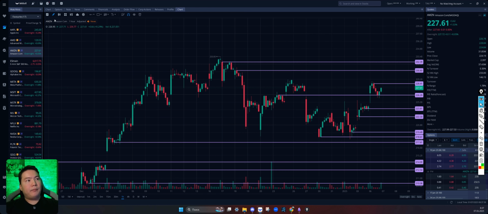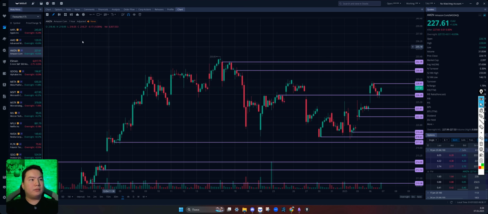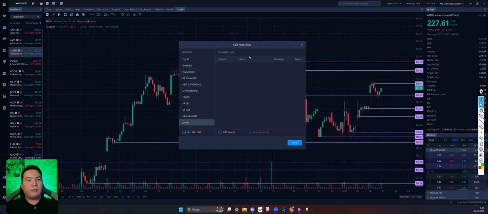The next tip, you can go to the watch lists, you can edit watch lists, you can add a watch list, and let's say it will be called GTA, and you can add some symbols to it like AMD. Oops, let me do it again.